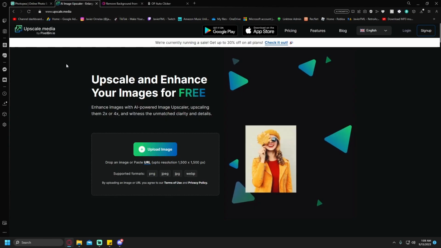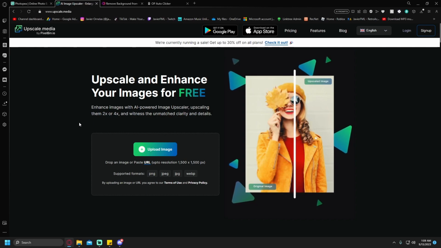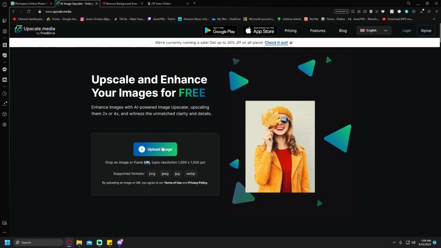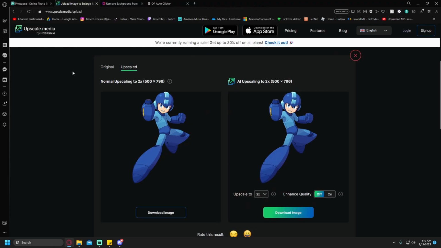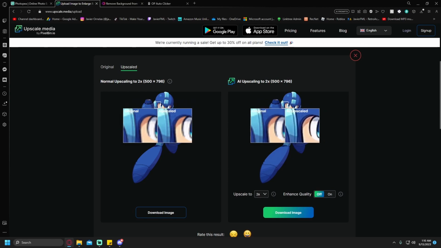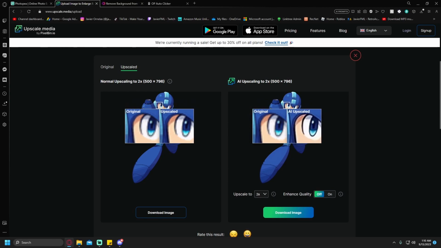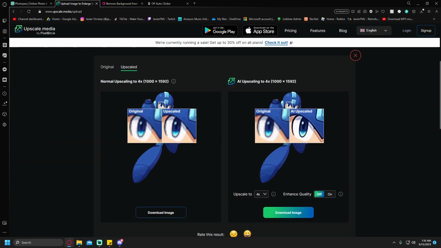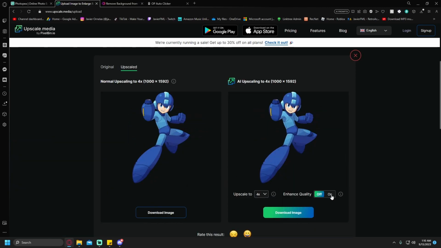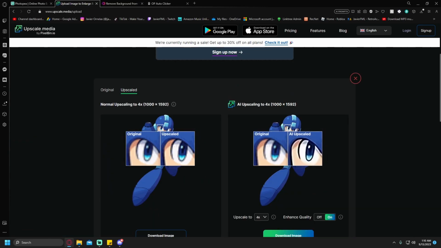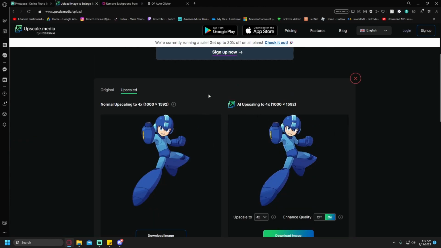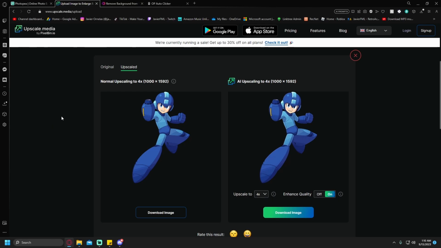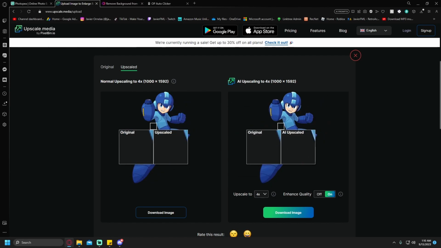You'll want to go to AI Image Upscaler. So if your image is of low quality, you can visit this and upload your image here. Once your image is uploaded, you can see the original image versus the upscaled version. You can upscale it up to 4 times. You can see the difference, original versus AI upscaled. You can also enhance the quality, and you can see the even bigger difference. So yeah, in case your image is low quality or it's not looking good, you can always put it into the upscaled media, and you can just download it from here and use the upscaled image instead if you want to.